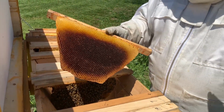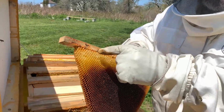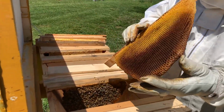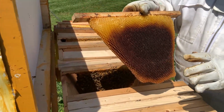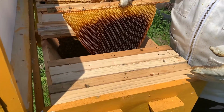And of course, as bees go out and forage, they get pollen on their feet, it does make your wax that was once very yellow, and in some cases almost white, a darker color. There's nothing wrong with this wax. There's nothing wrong with a darker wax. It's okay to go ahead and drop it right in. So I'm gonna do that, and then when we do our inspection the next time, we're gonna see, has the queen used it to lay some eggs, and we'll suspect that she will.